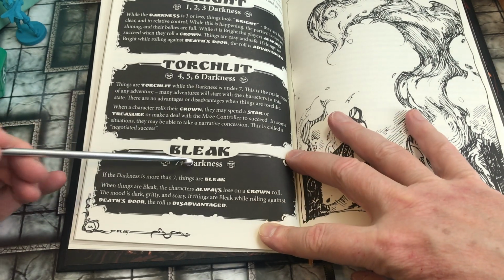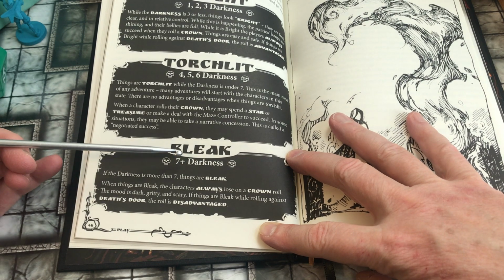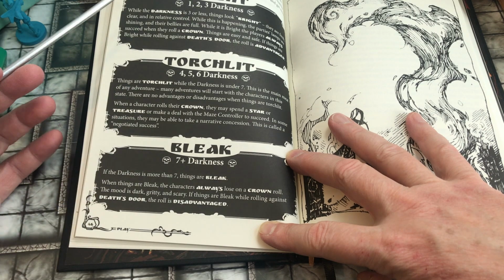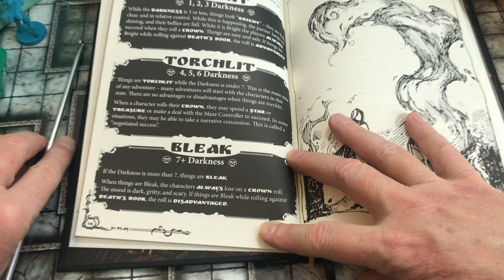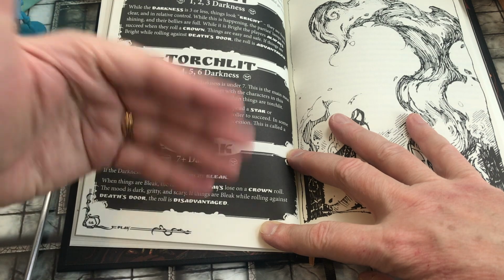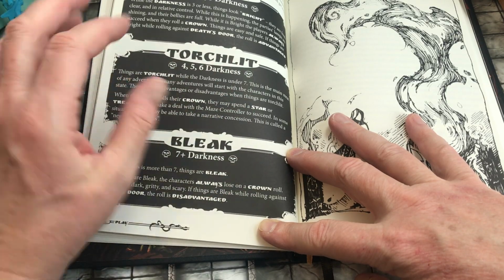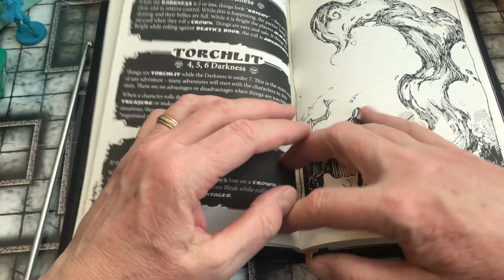And if it's 7 or more, things are bleak. If you're going to roll your crown, you're always going to have a failure. So when you are rolling, you're disadvantaged there. This is a way of increasing the threat level of the system, of the world that you're in.